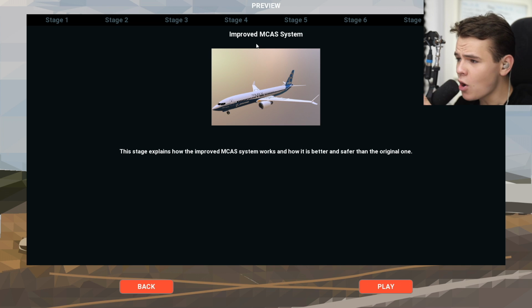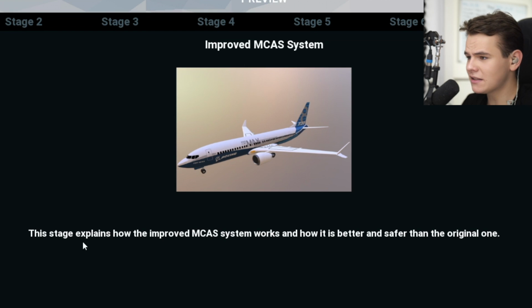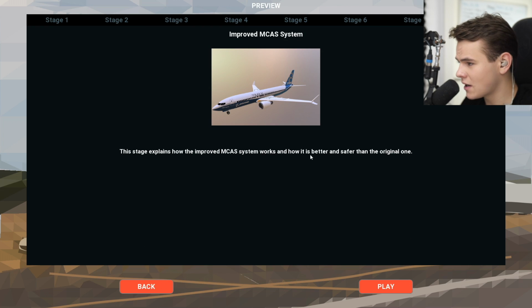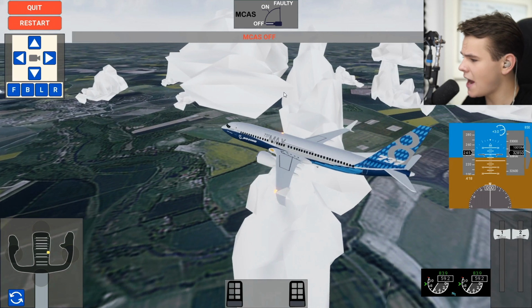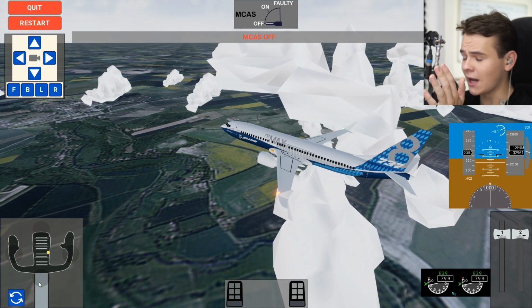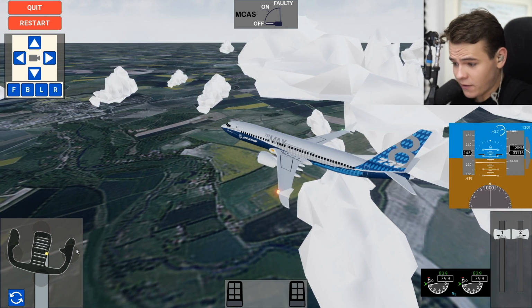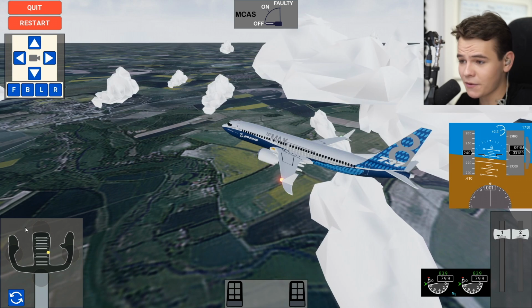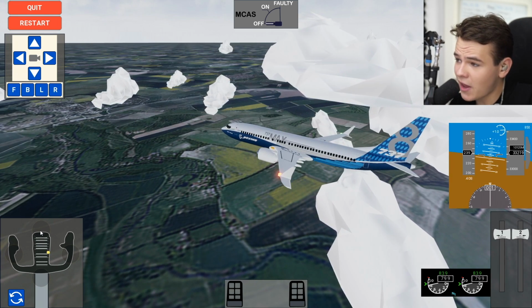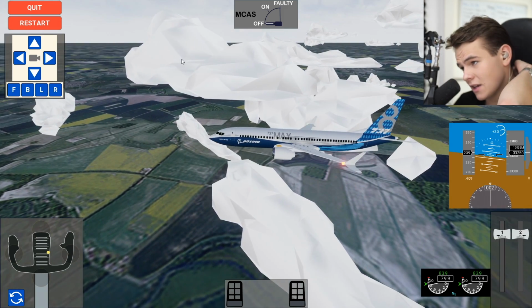But what is a little bit more bright, I think, is the last stage here of this little game. Improved MCAS system, how they improved it here. This stage explains how the improved MCAS system works and how it is better and safer than the original one. I would hope so. Great, so this is how the new MCAS system looks. This is what would happen if you were to fly on a new 737 MAX 8, which is popularly flying around now again. With Ryanair as well, they're flying it. And actually, they are also saying that they're not really having issues with getting passengers on board this plane. This apparently has been fixed.